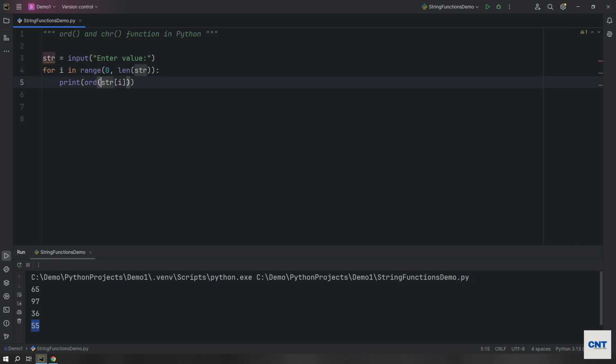Very simple. It will take character from the string one by one and then pass it to ord.